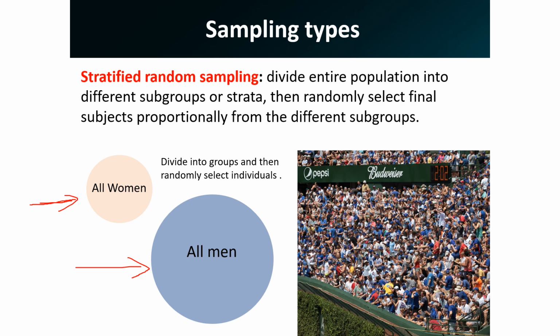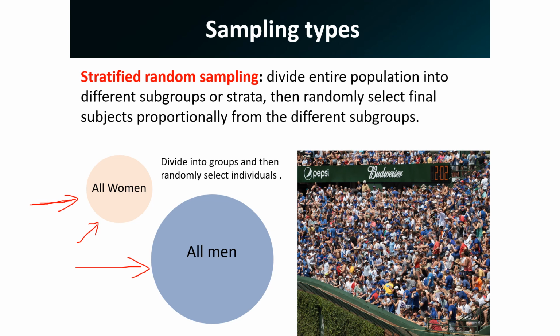So we're probably going to say that if we want to measure the heights of all the people in the crowd, or the heights of humans on the planet, and we decide to measure at this rally, we're going to underrepresent women in the sampling by choosing to sample at this one.